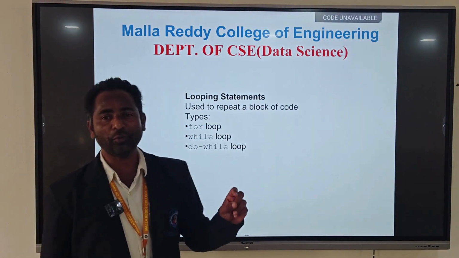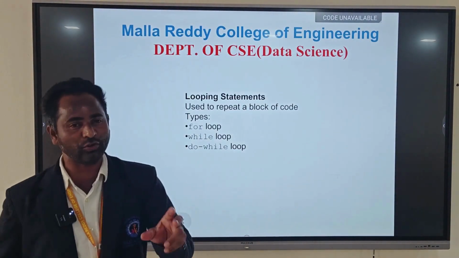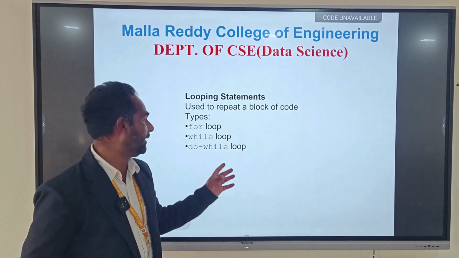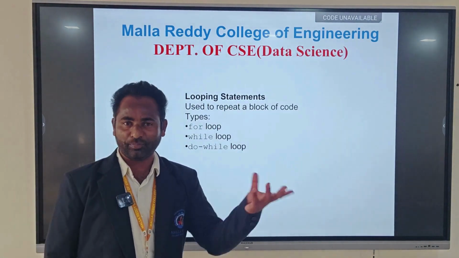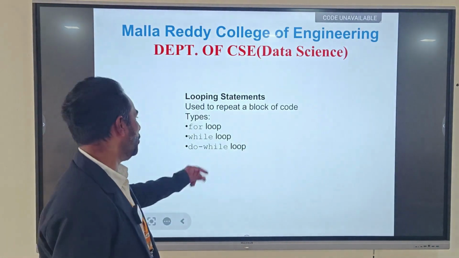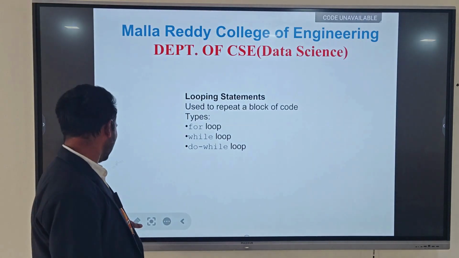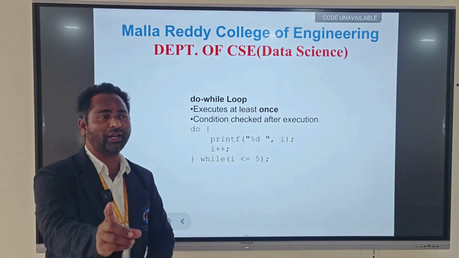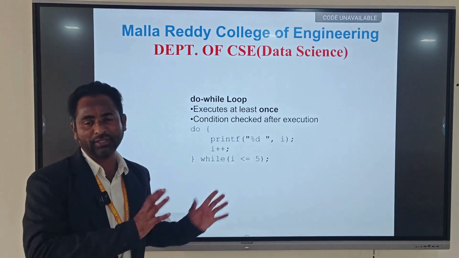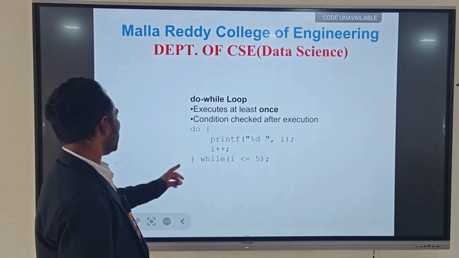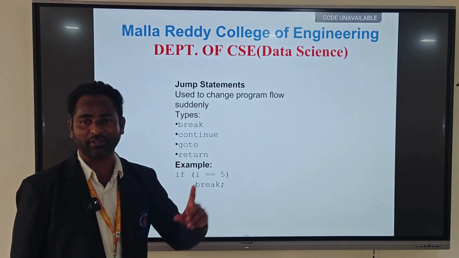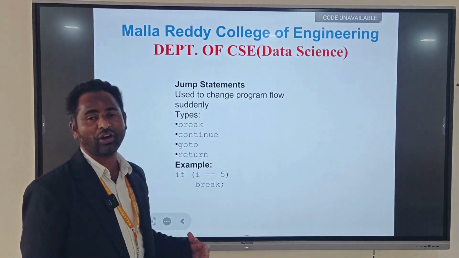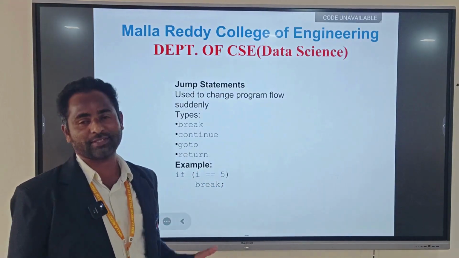In the same way, here are looping statements. In looping statements there are three types: the for loop, the while loop, and the do while loop. In the same way that if and while perform the same conditions, the loops also perform the same way. Now coming to the do while loop. The do while loop executes at least one statement correctly. If not, it goes to the next statement. That is a jump statement. Here, in the name itself, they give it jump. If conditions are not satisfied, then it jumps to the previous statements.